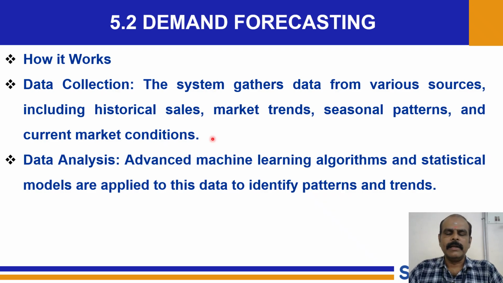The second is data analysis. Advanced machine learning algorithms and statistical models are applied to this data to identify the patterns and trends. As discussed in the earlier unit, we had a technique by the name decision tree, in which one type was called a regression tree. Regression analysis, the concept I want you students to recollect, is going to get the mathematical relation between the input and output variables. So there is a sort of interrelation, correlation among these input and output variables. So regression analysis is one such statistical technique which is going to give the mathematical models.